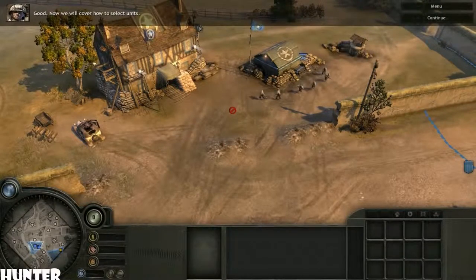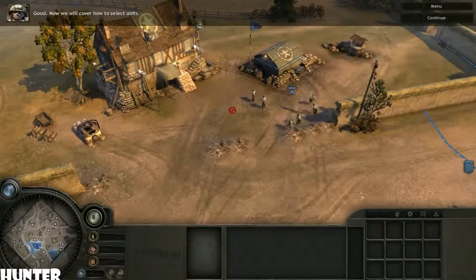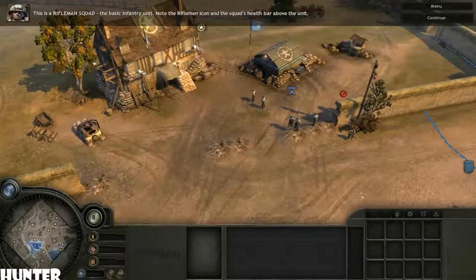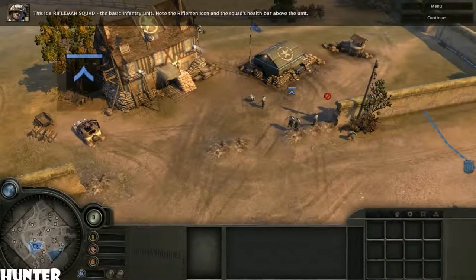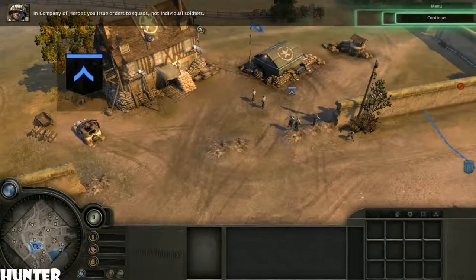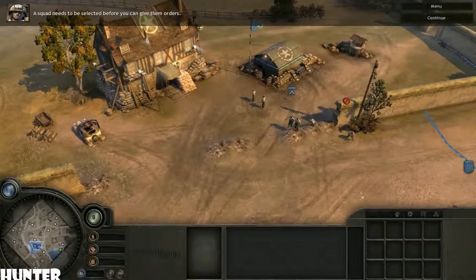Now, we will cover how to select units. This is a rifleman squad, the basic infantry unit. Note the rifleman icon and the squad's health bar above the unit. In Company of Heroes, you issue orders to squads, not individual soldiers. A squad needs to be selected before you can give them orders.